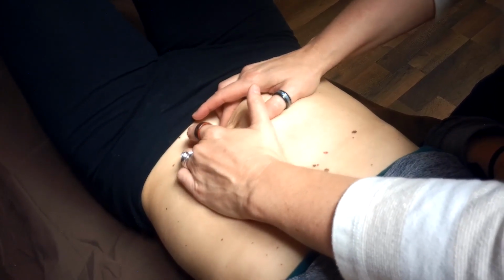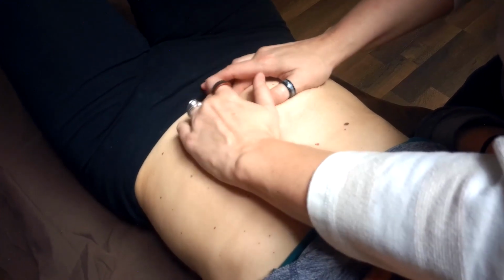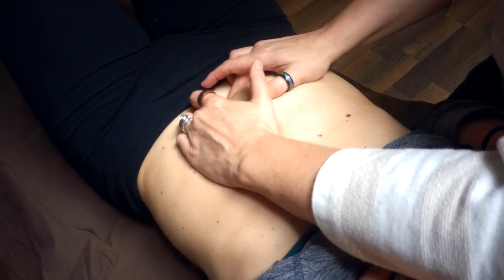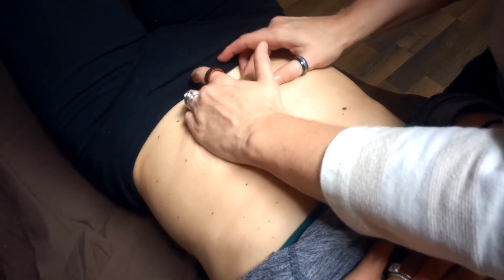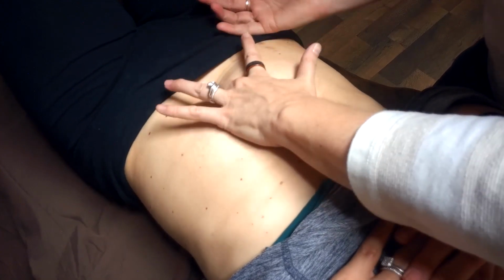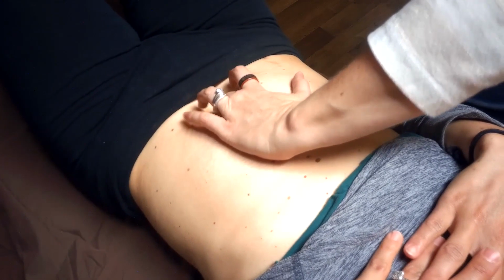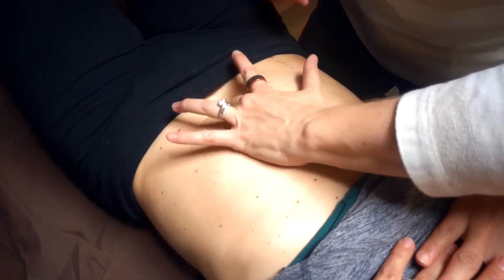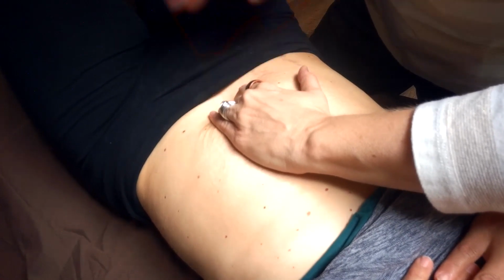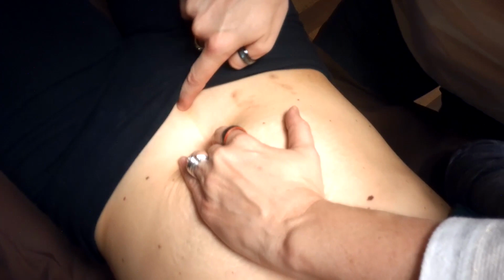I'm going to have her keep her knees bent for me for this so that I can sink in a little bit easier. It's literally right there. Okay, as I keep going out, it just gets looser. Okay, so I'm going to keep 1 finger, just 1 finger on the restriction spot on her inferior aspect of the root. I'm going to relax these fingers though, but they're not doing anything. Just my middle finger's doing something. And then I'm going to follow the line out, or the tension out, until it falls off.